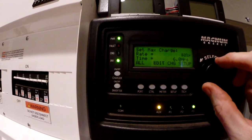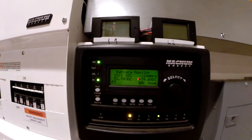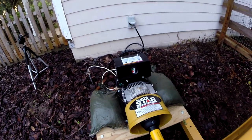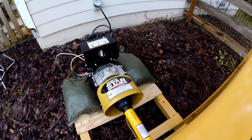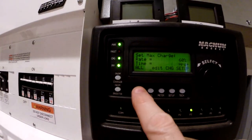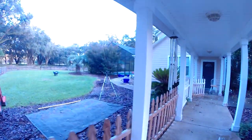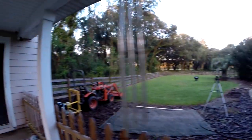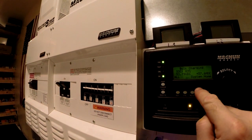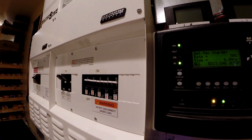Charger setup. Let's go all the way to 50%. This might be too much of a jump. We'll see. 38. I'm going to go ahead and head out. ...60%. Uh-oh. She's bogging down. That's not good. I don't think my tractor likes that, so back to 50.